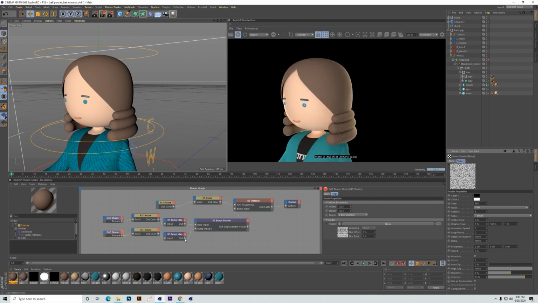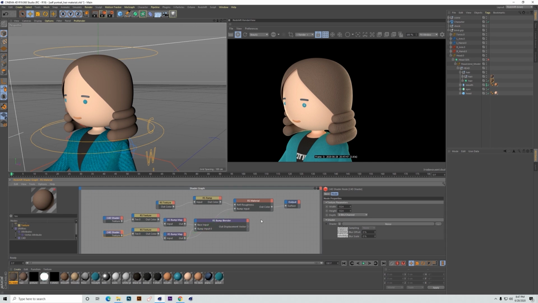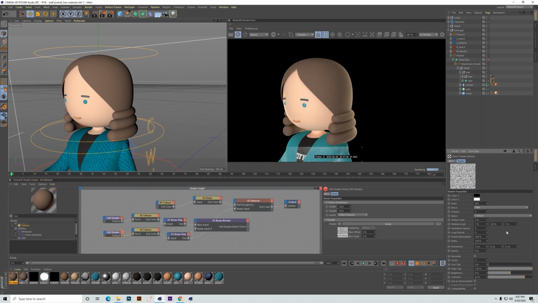I'm actually gonna wire it directly to surface to bump input so I can see better. Okay, let's see what's going on over here. Okay, so we got our stripes.